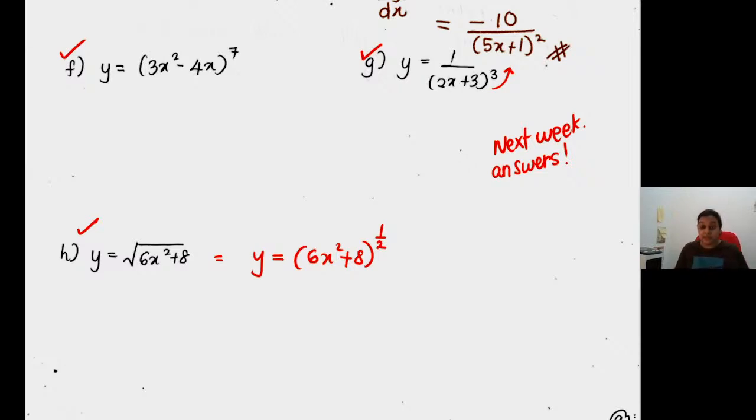Okay, today I'm going to start straight away by going through the answers from last week's questions. Then we can go to our next part, which is product rule and quotient rule. So I'm going to discuss the answers first, then we will go to product rule and quotient rule.